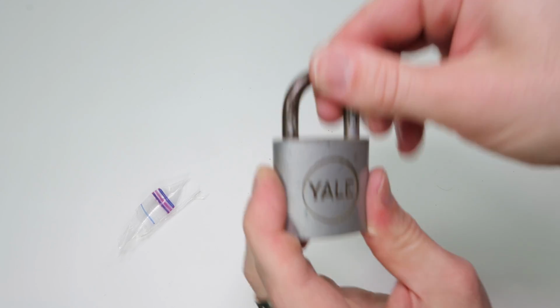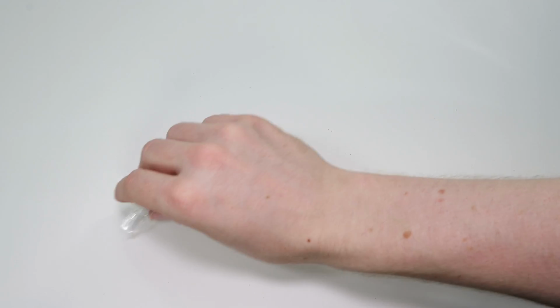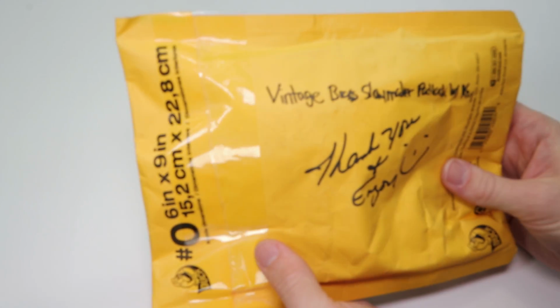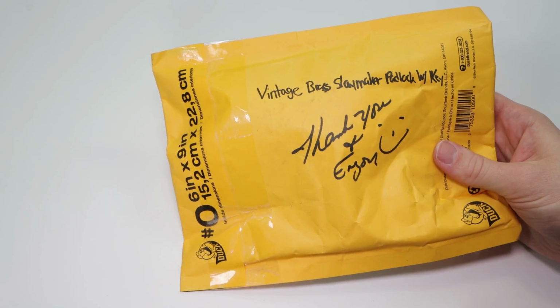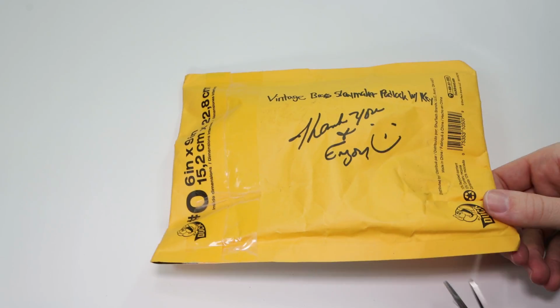Okay, and that EL snapped right back into place. Alright, so moving on. Vintage brass Slaymaker padlock with key. Thank you, enjoy. So let's see what we got in here.